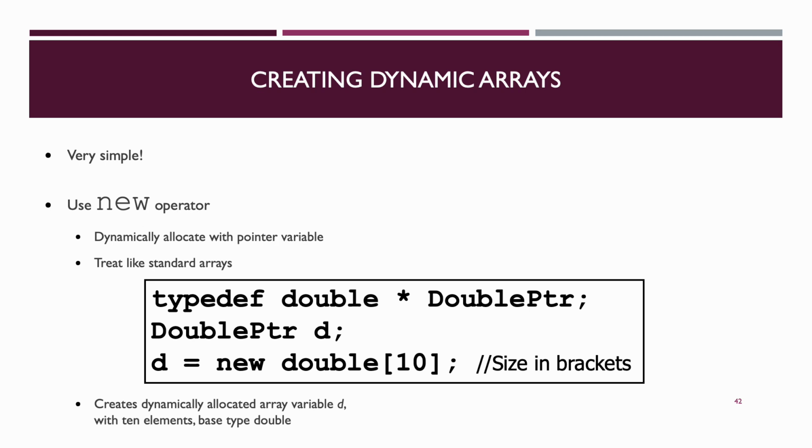Now here, dynamic arrays are, as I said, very useful when you don't know in advance how much data you'll need to store. For example, in a scenario where the array size depends on user input or the results of a calculation, dynamic arrays give you flexibility to allocate memory when needed.